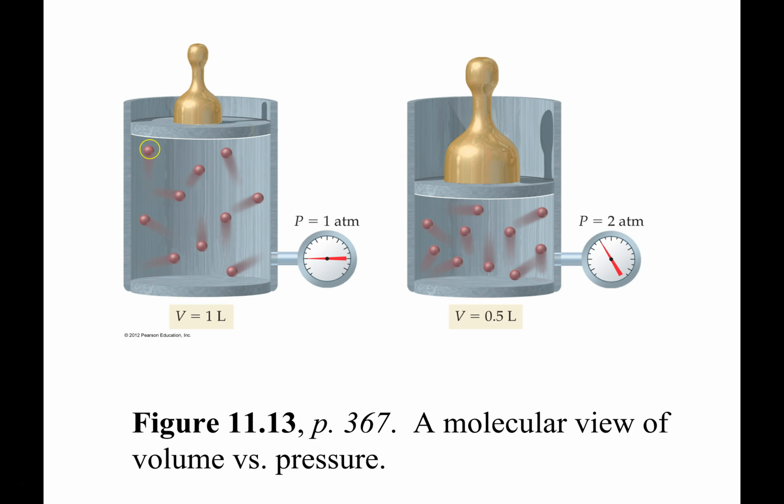This is a neat little thing. We have these little gas particles here, gas particles here. N is constant. What is N? N is the number of moles, and it's happening at the same temperature. So N is constant and T is constant. Remember, this is a plunger that moves up and down.